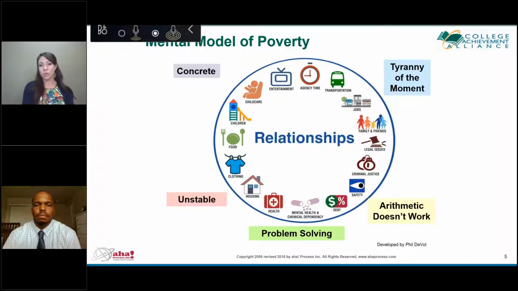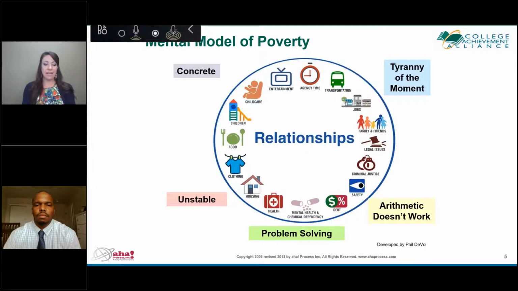And so one of the stories that I like to share is just thinking about how much time it takes for maybe one of our students just to do their laundry. If we have a student who doesn't have a washing machine and they have to go to the laundromat, they may have to take public transportation to the laundromat. They may have to haul children with them. They may have to make sure that the bus timing is right and all of those things, and that they have enough coins to be able to dry all of their clothes. And there's a whole lot of things in there. And so one of the things is living in poverty takes a lot of time.